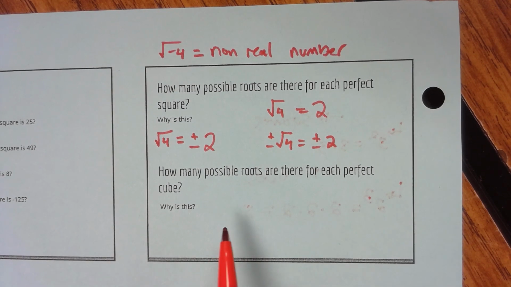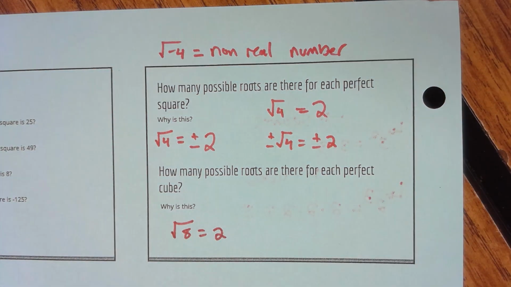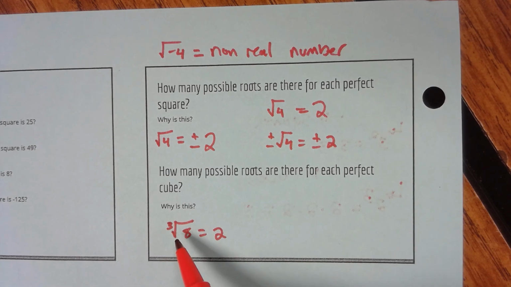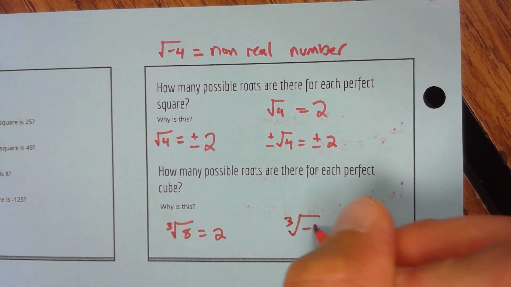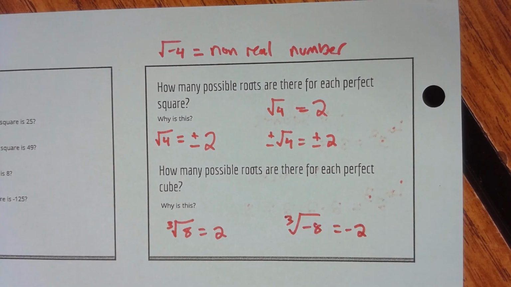Now, again, that's different when we cube root. If I cube root, let's say, 8, that is only 2. It is not plus or minus. Because of the third multiplying the number by itself 3 times, we're only able to use one sign here. So the cube root of 8 is just 2. The cube root of negative 8 is negative 2. So there's only one possible root when we're dealing with cube roots, and there are 2 possible roots for perfect squares, with that plus or minus.